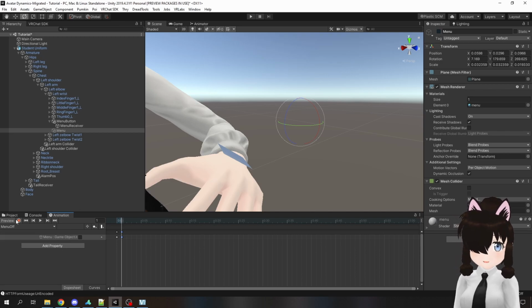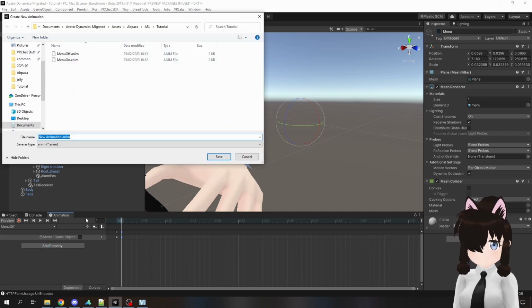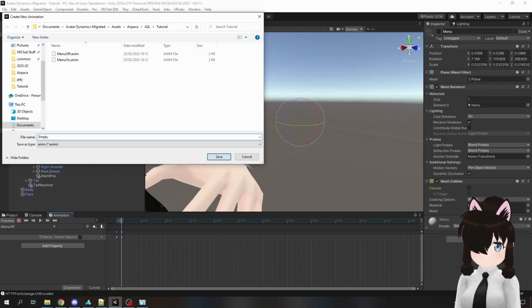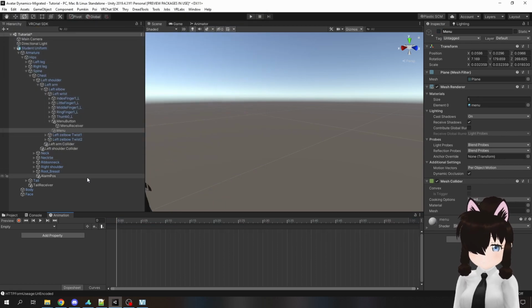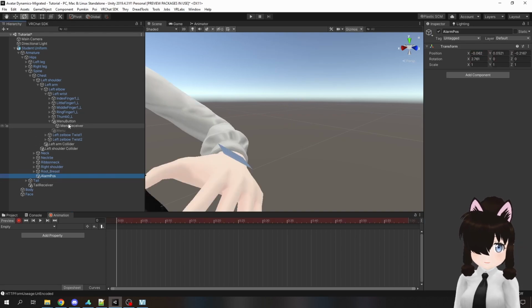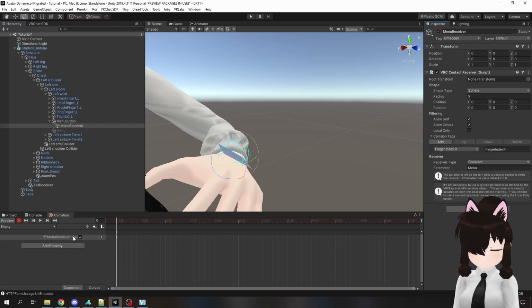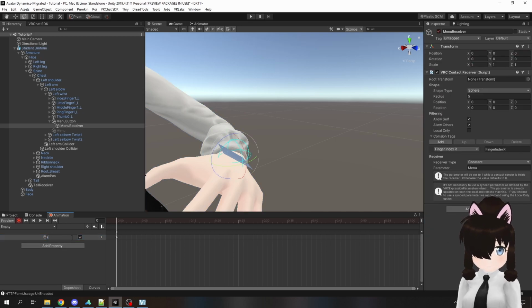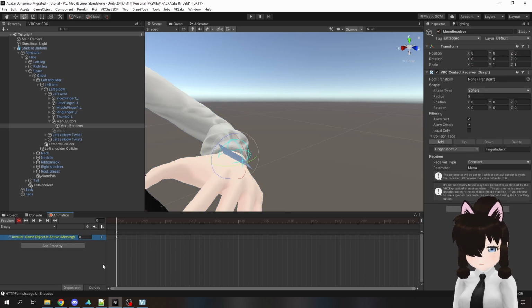So what we need to do is create a new empty animation, and it literally doesn't matter, record whatever, it's fine here. And then when you go in here, you can rename it, like press F2 while you selected it, to invalid. I don't know, I just do something else.